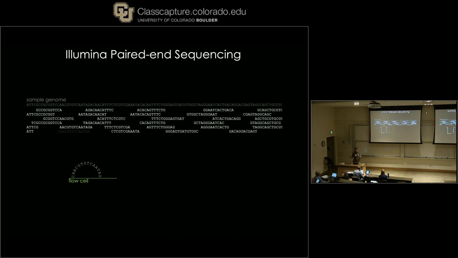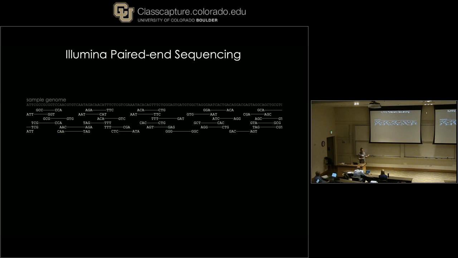Then we take more nucleotides with more light bulbs, and we start washing them over these fragments, and we end up with what we call paired-end sequencing. So we have a single fragment, and we actually read out the ends of it. When we do this for all of our fragments, we end up with something that looks like this. We have this unsequenced space in the middle, and then we have actual sequence on the ends of these things.